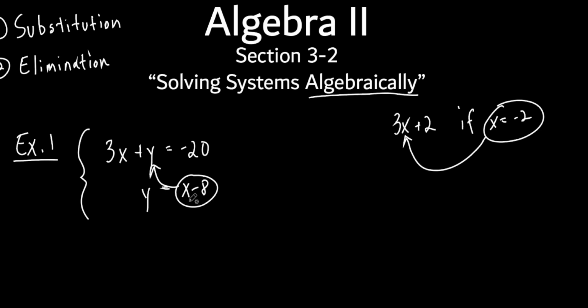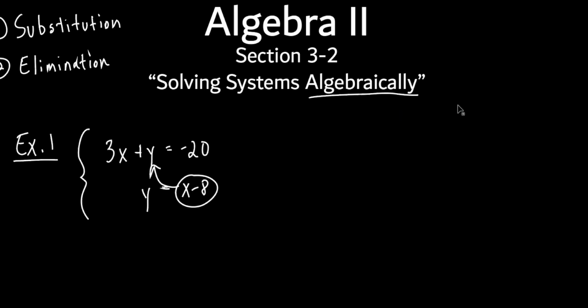All right? We do have a second equation, and they tell you straight up, y is equal to this. So I'm going to take this, plug it in for y, and let's finish it up. Let's move this stuff. I don't need that anymore. Let's get rid of that dot. Okay. So what we're going to do is rewrite that first equation, but instead of y, what are we putting in for y? We're putting in x minus 8. All right, so let's just write that first equation again. 3x, instead of plus y, it's what? Plus x minus 8, thank you. All right, equals negative 20.